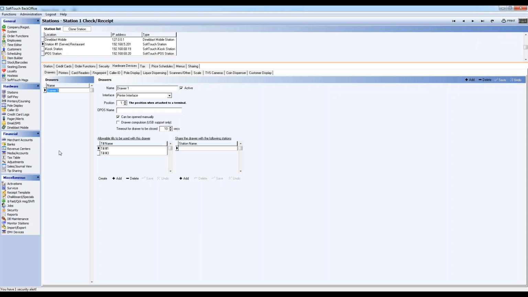Right, are you ready to go over setting up merchant accounts? So explain real quick to me the positioning. You see how it says position when position is attached to a terminal? I'm sorry, could you repeat the question? Explain to me what it means by position 1. When you can select the position, it says the position when attached to a terminal. What exactly does that mean? Oh, goodness. I do not know the answer to that question. Let me check with Taylor.